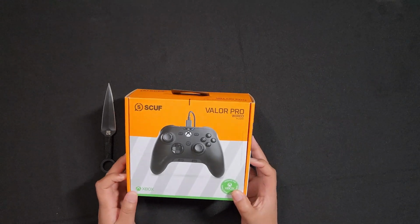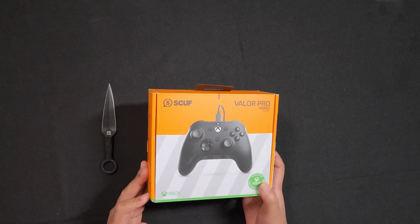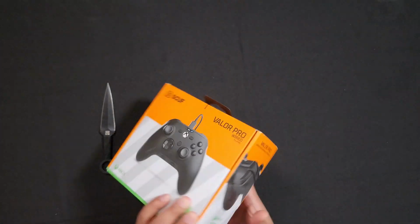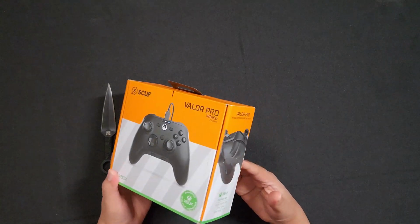This is Nappy Century here, and here is the unboxing portion of the SCUF Valor Pro wired controller. As you see, this is the wired Pro Xbox controller made by SCUF themselves, and I believe that this is SCUF's first Hall effect controller that they have made ever. None of their SCUF controllers really have Hall effect joysticks, and this is the very first one.